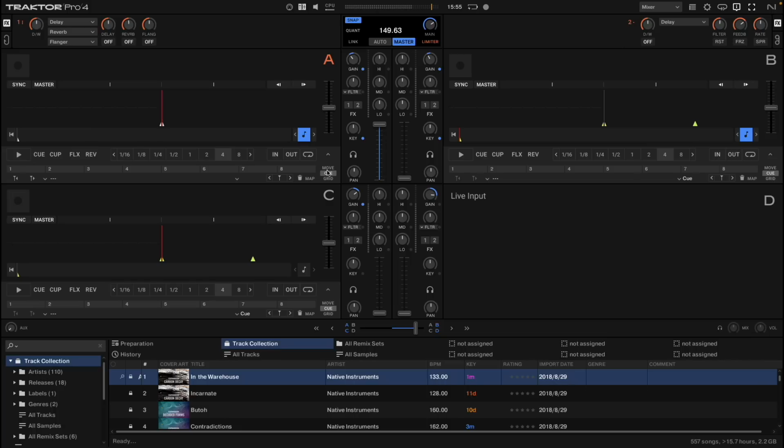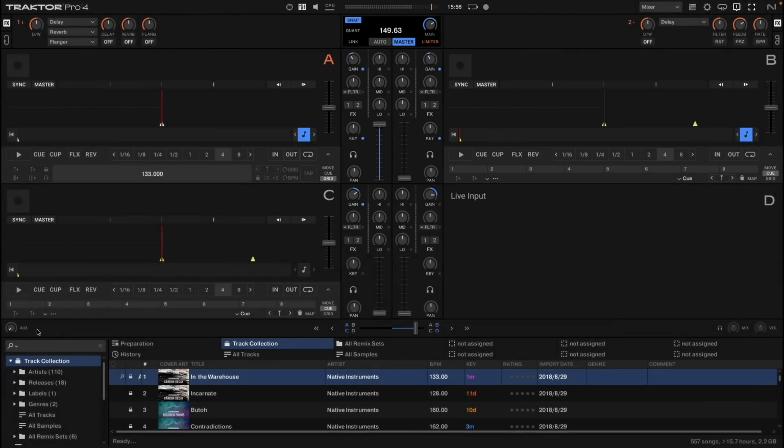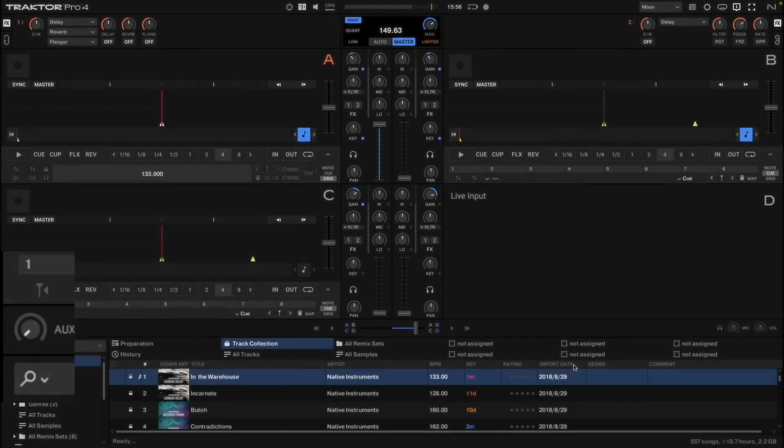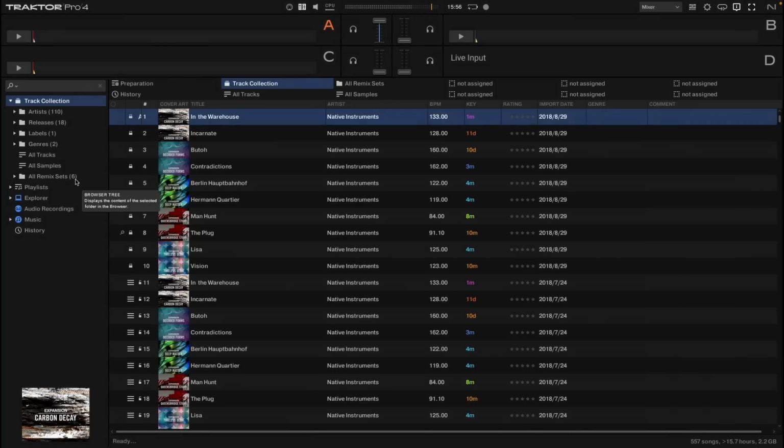If we drop down, we can see the move, the cue, and the grid. Now the grid has a couple of different things this time, but I'll go through that when we look at the flexible grid markers. Then everything else is standard here. The usual filters and effects. The only difference I can see is we've got the aux on the left hand side this time instead of over here with the headphone volumes and mix. Browser looks exactly the same.